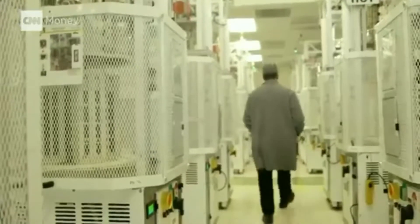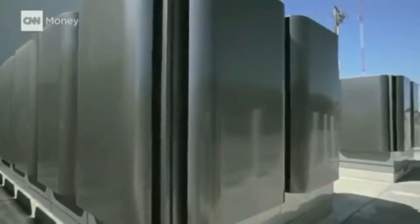Who is going to be the future Bloom customer? The future Bloom customers are customers who today don't have access to electricity. They are people who either can't afford it or have absolutely no access to it. Just as a personal computer changed the world, just as a cell phone changed the world, a personalized electricity generator is going to change the world.